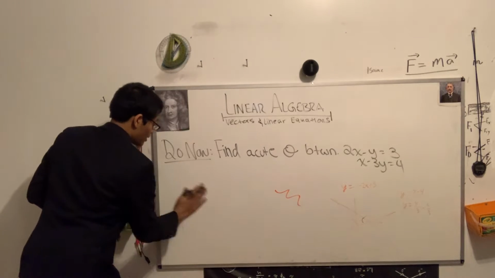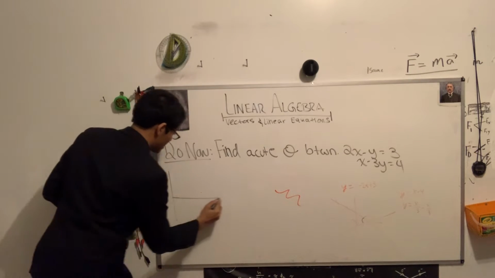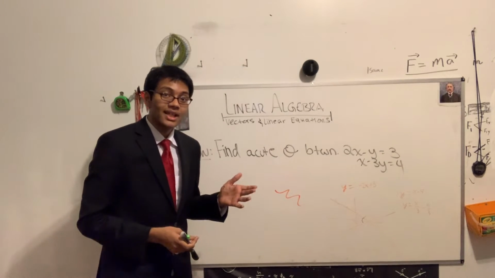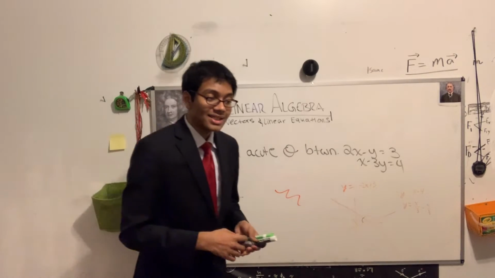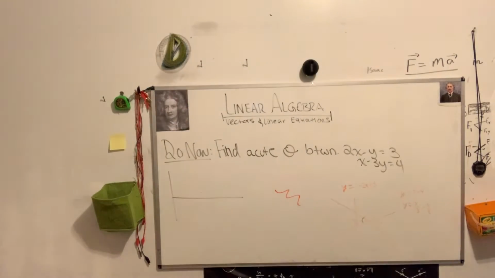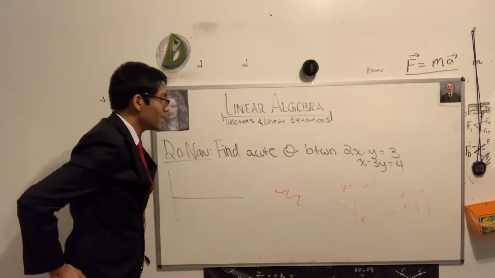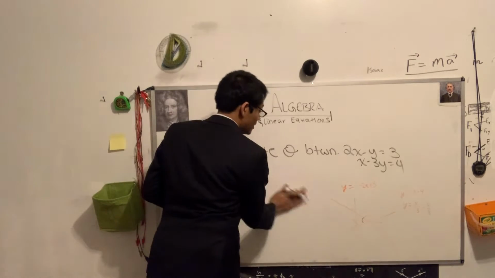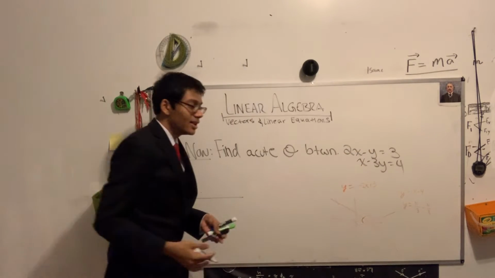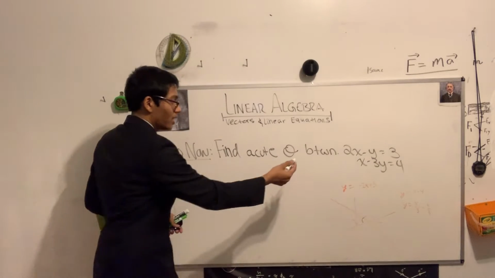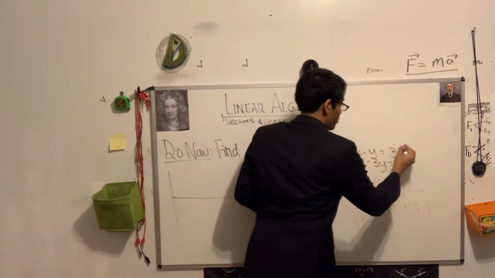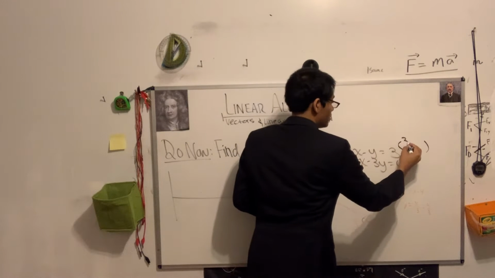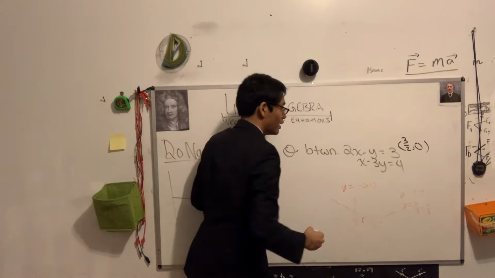Okay, so first and foremost, what I want to do is graph our two lines. As you can see, our two equations here are written in slope-intercept form. That's going to enable me to find the intercepts of the line very easily. Okay, so my first line, 2x minus y equals 3, I can draw it very easily. How? Well, let me identify the intercepts. What is the y-intercept of this line?